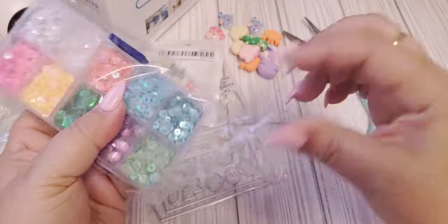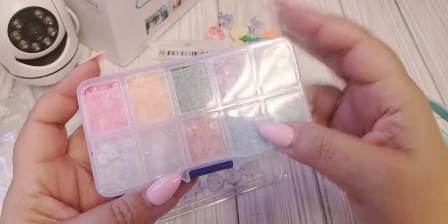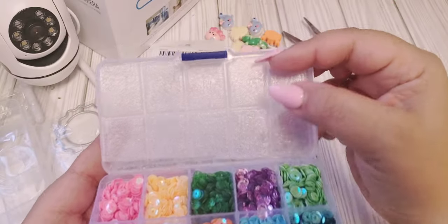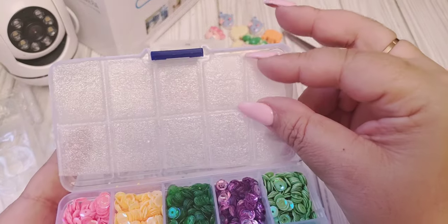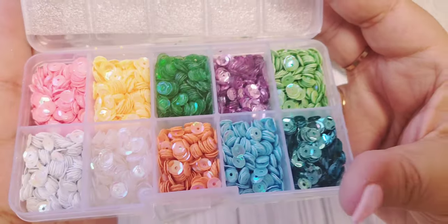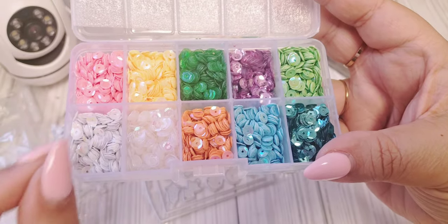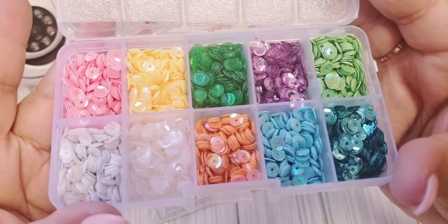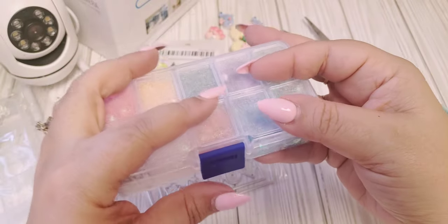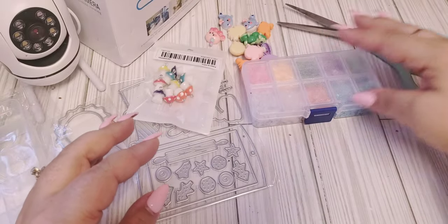I don't need to buy any sequins — I have a lot in my stash — but I liked the variety of colors. They put a little foam protective liner for the top so they don't mix, but I love all the colors and this was really cheap. I thought this would be nice just to grab a certain color if I need it without getting into my bigger stash. I love all the colors so this was a nice deal. I'm wondering if they even have bigger containers with a variety of colors — I'll have to look into that.